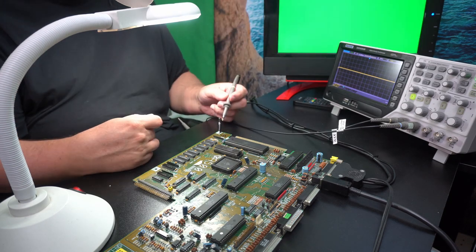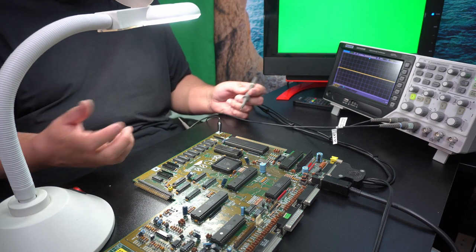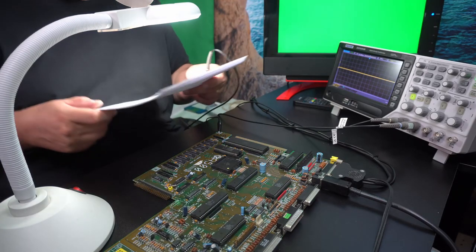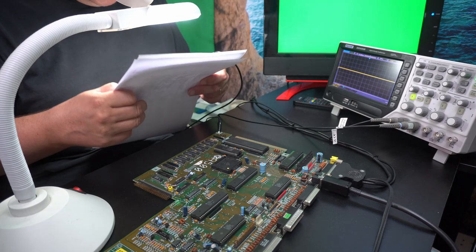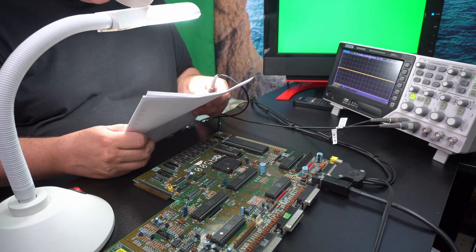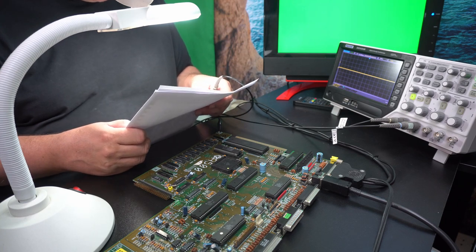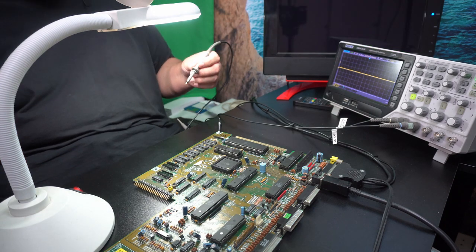Of course you can argue that it's not very precise that way, but the only thing we want to see is whether there is a signal, and does it look like a TTL signal. So let's see, I think we start with address lines. We're not going to go through all the lines, I just want to have a jump. So 6, 7, 8 on the first two chips.